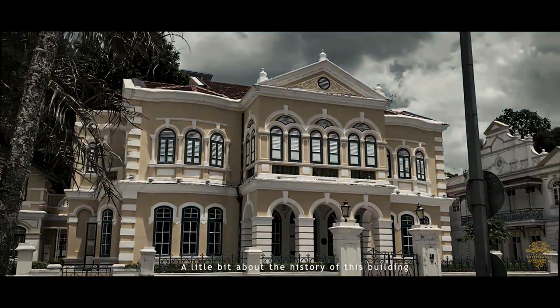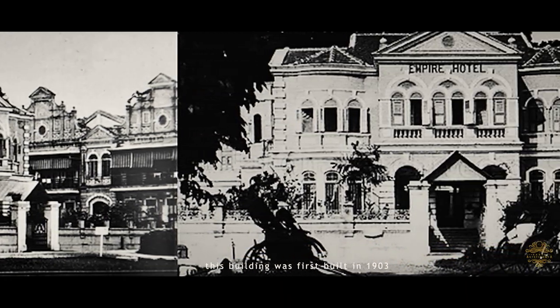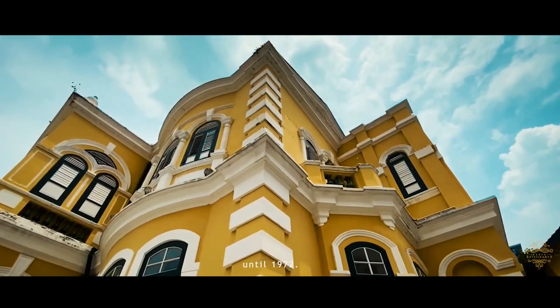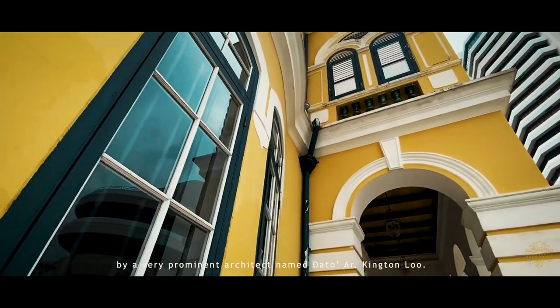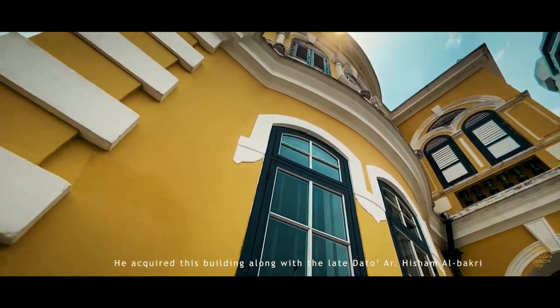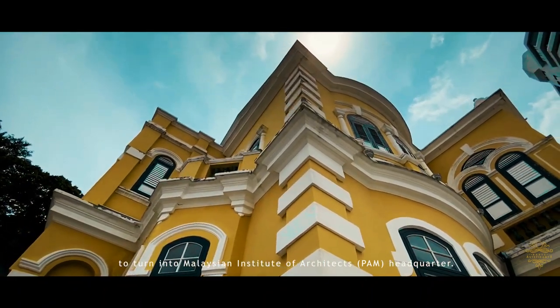Sedikit sebanyak misteri sejarah Rumah Tangsi — it was mula dibina on 1893 by a famous builder called Lou Chong King, and later came under the co-occupancy of the Hoddam up to 1972. This was the result of a very prominent architect called ART Bungu and Dato' Hisham Al-Bakri, who together planned for it to become BAM headquarters.